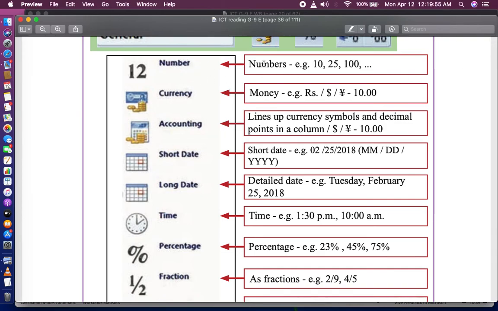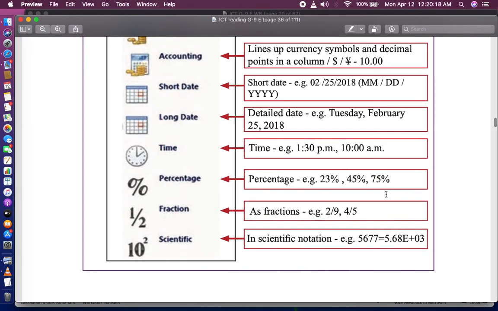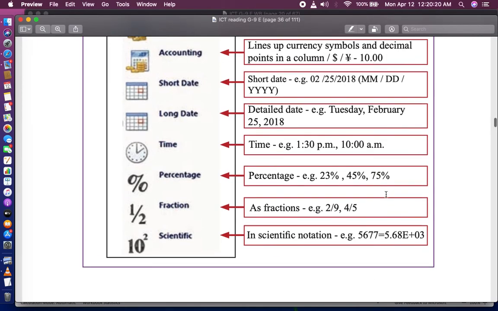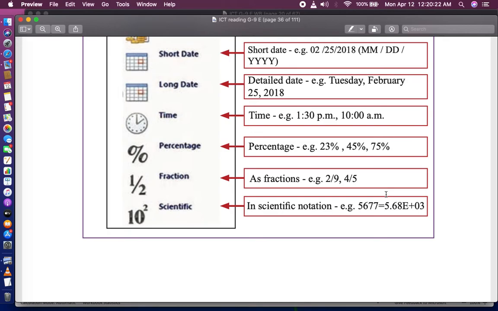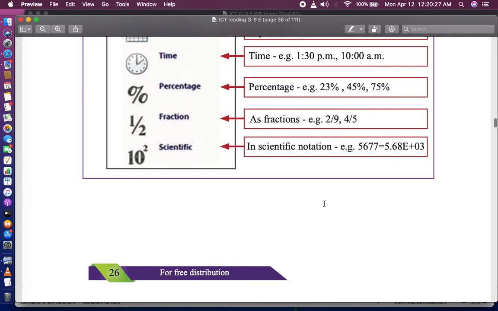But mainly number deals with numbers, currency deals with various currencies, accounting lines up currency symbols and decimal points in a column, short date will show the date in the way like this, long date would give you the longer version of the date, you can show the time, and you can show percentages, fractions, and scientific notations if needed.